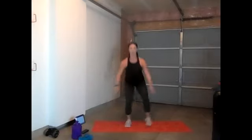All right. If you don't want to do the jump, you can just do curtsy lunges. Same thing, reaching down to that opposite foot. Your fourth motion, a squat jack. So you're squatting down, jacking out. Squatting down, hop out. If you don't want the hop, you can just step out from here, squatting into a step jack.